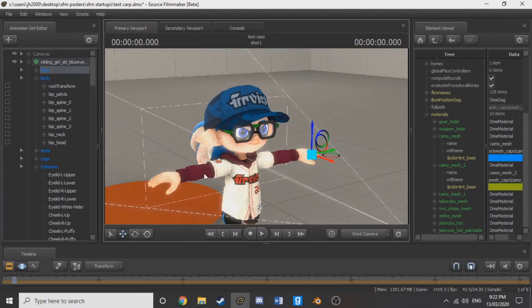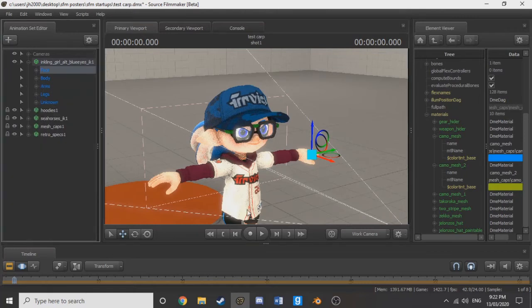And bearing in mind, when you're changing hairstyles from the alt to, say, the one I just put on of an Inkling girl, you always want to use the alt model. Please do not use the non-alt model, basically the standard model, because it will cause the eyebrows to disappear, so then it looks like you've got holes in the head.